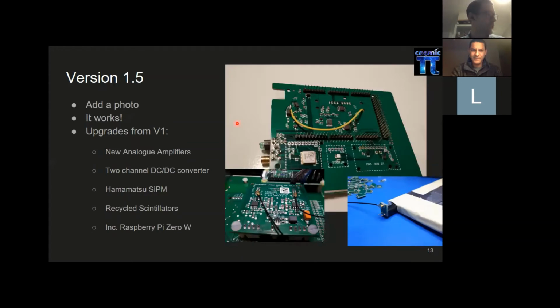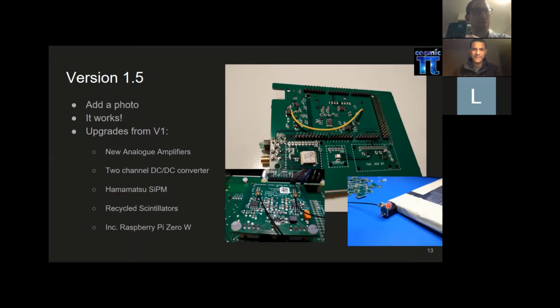From there, we moved on to what we call version 1.5. You'll see our version numbers are a little all over the place. This kept the same fundamental structure, with an Arduino GUI and a board on top, which had all of the extra bits and pieces. What we did was redesign the analog amplifier. You can just about make out a couple of connectors here. These are UFL connectors, which you can see on the slide.